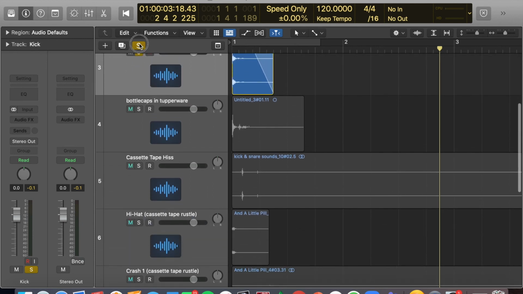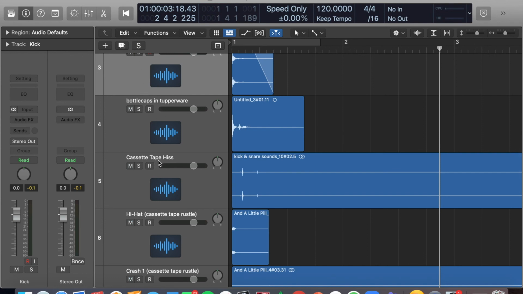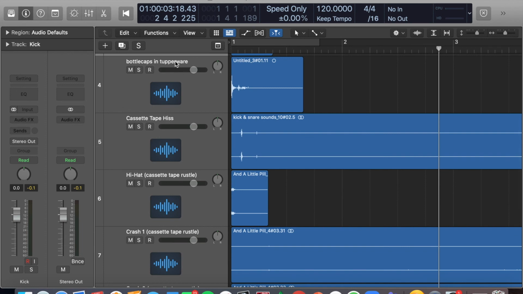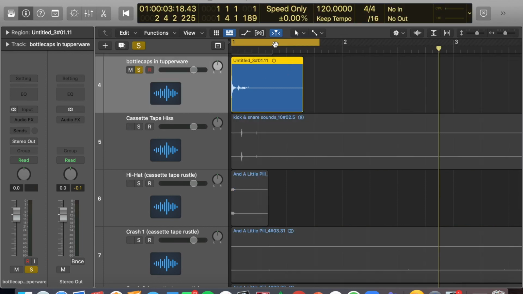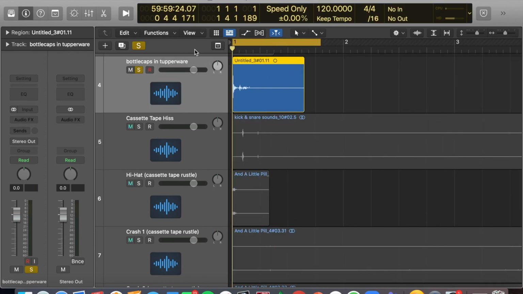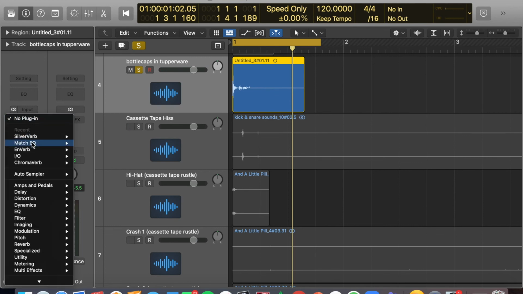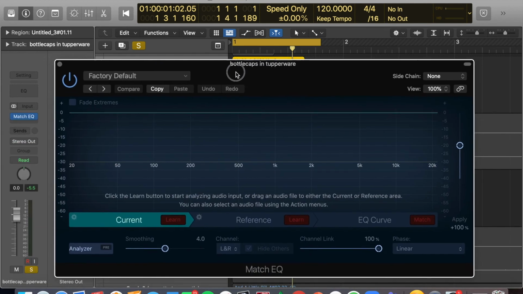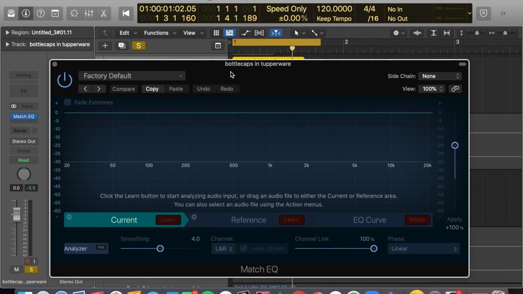So for the snare drum I used the bottle caps in Tupperware and some cassette tape hiss. So for the bottle caps in Tupperware, I'll put the loop back on and let you hear that. So what I did to that, I added match EQ. What did I do to this?